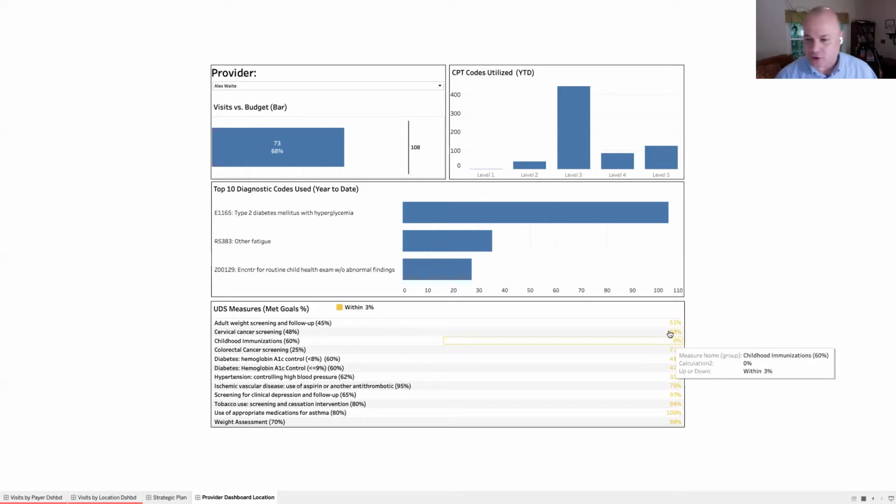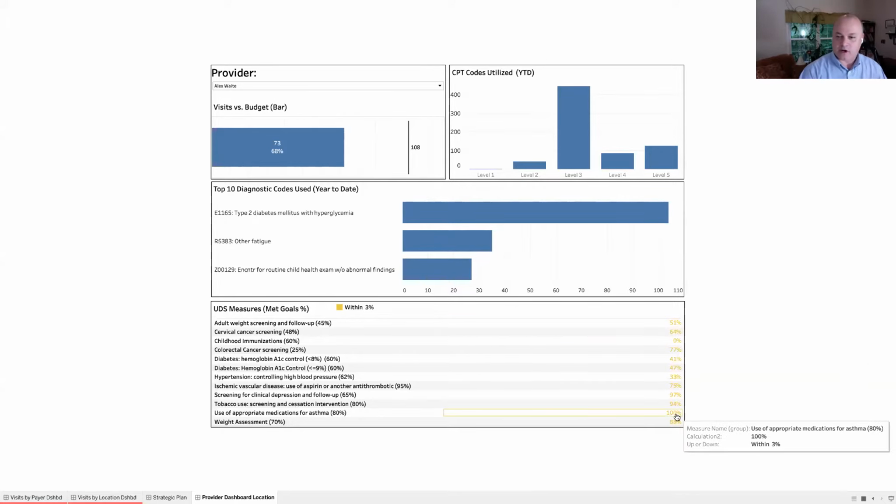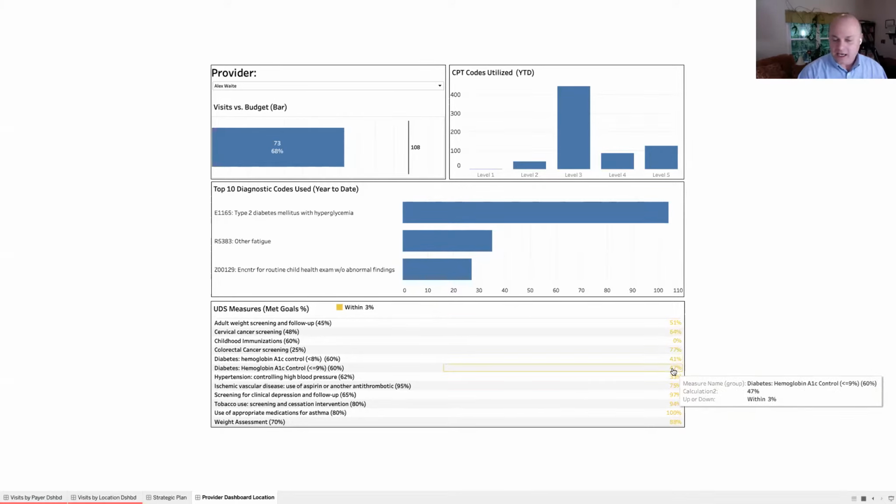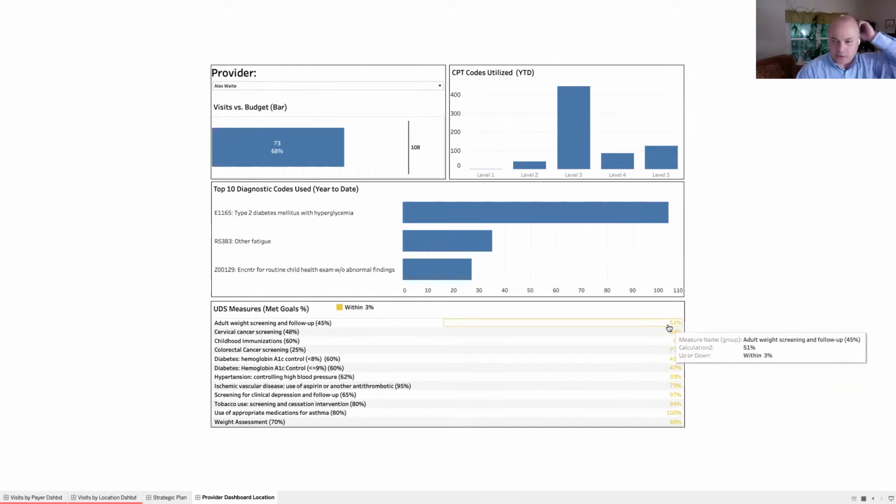it would tell us if it's green, and most of the time most of our providers had green, so they were meeting that goal for all their quality measures. But if there was a yellow one, they knew they were on that borderline. They needed to make sure they were doing their coding, or the immunizations, because they were not meeting that goal. So they really focused on those yellows and definitely any reds.